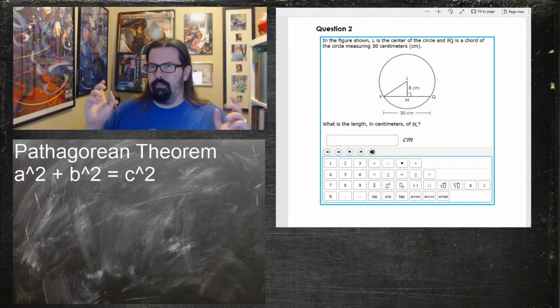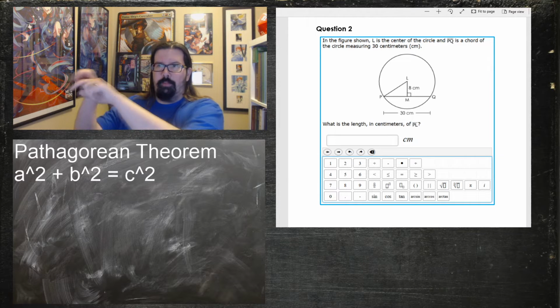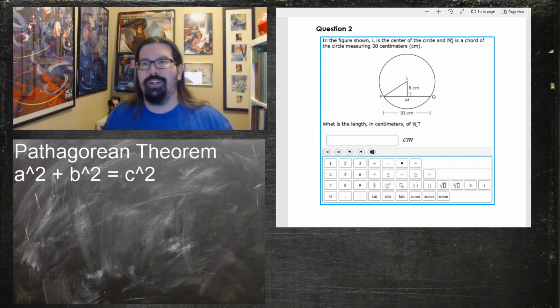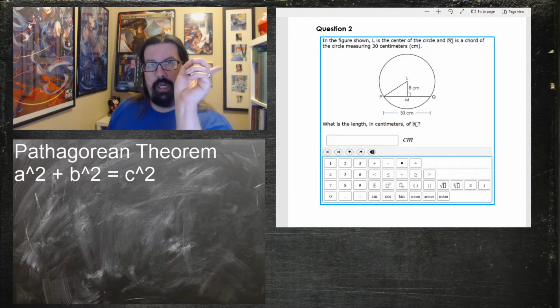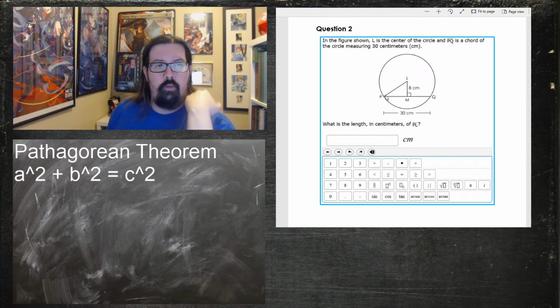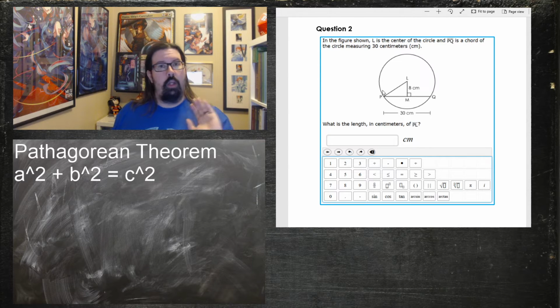I don't have a superscript set up yet. I'm still learning how this all sets up. But so we have a squared plus b squared equals c squared. All right, we're learning. So a squared plus b squared equals c squared, and we need to be able to figure out the length of that radius. Now that radius would obviously be the hypotenuse of a right triangle. So we have this, which we will label C. All right, I can't label C because, again, we're figuring this out as we go. I'll have a little drawing tablet soon, and that'll be really helpful.